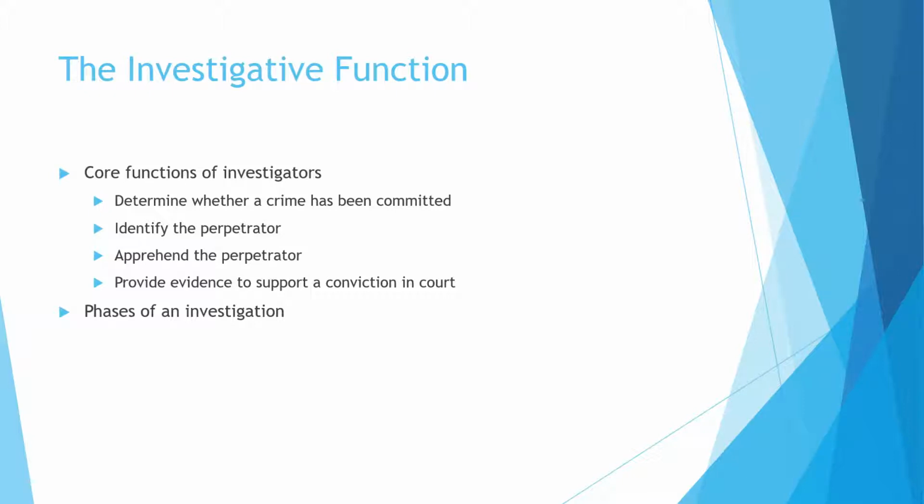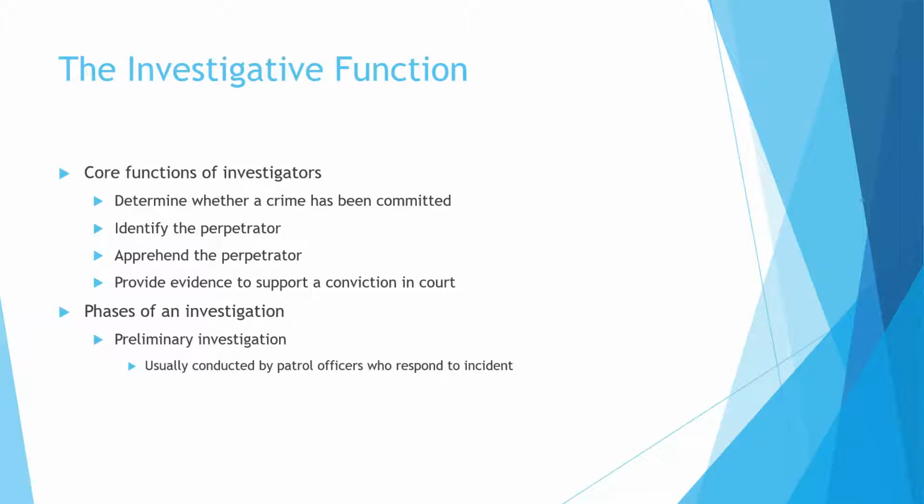What are the various phases of a typical investigation? Well, your book describes preliminary investigations. So a preliminary investigation is often done typically by the responding officer, who's usually a patrol officer. So the first officer on the scene, they're going to do that preliminary investigation. This may be the first 2 or 3 steps of those core functions. So it may be, first of all, determining what's happened. Was there a crime? Secondly, identifying the perpetrator.